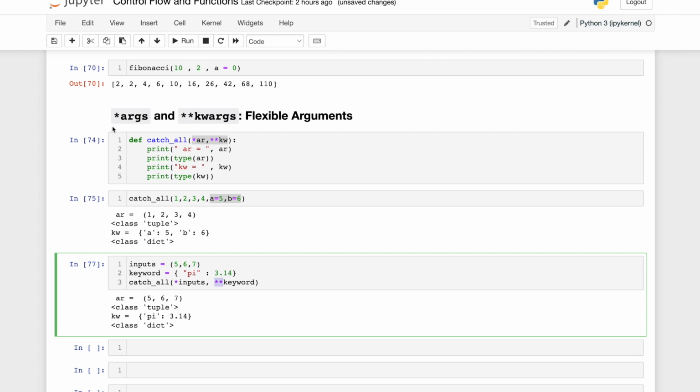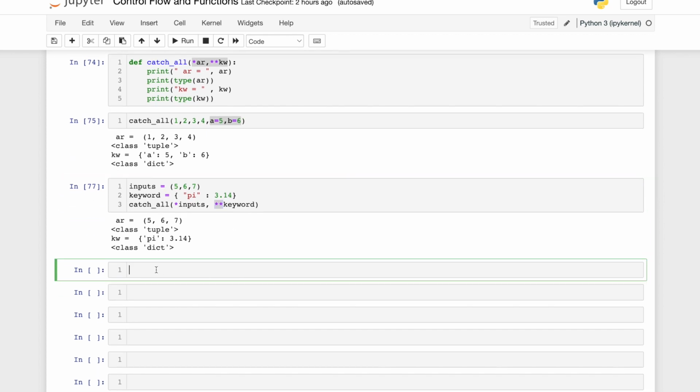Again, to summarize, this single and double star, or asterisk, only mean what kind of sequence object is coming or getting passed. Why is it used? It is used for defining functions where you do not know beforehand how many positional and keyword arguments are going to be passed. For positional arguments, you pass a tuple. For keyword arguments, you pass a dict type object, right? And the way to do it is with an asterisk and double asterisk. Again, at the end, it is not just for defining the function, but for calling the function also, you can use this method, the star and double star.